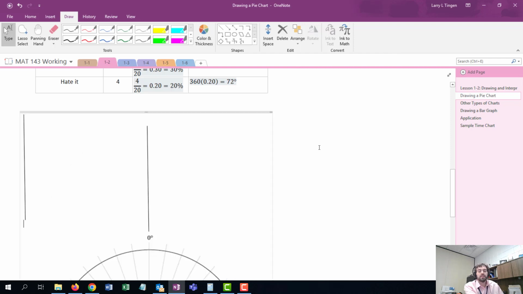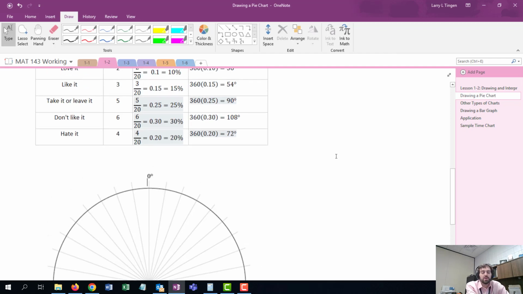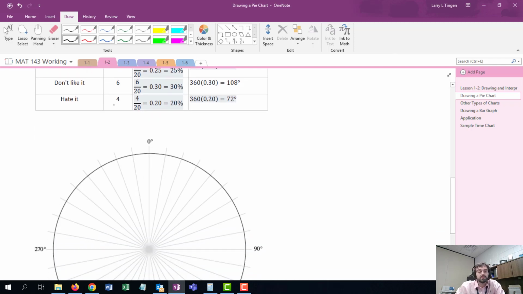Well, as close to 0 as I can get. Yeah, it's not going to work. All right, so we'll just draw by hand. I start at 0 and I need 36 degrees to sweep out this part of the class that said they love it. So I'm going to make myself a mark here at 0. Each of these dashes cuts it up into 10-degree segments. So that's 10, 20, 30, 35 would be in the middle. So just to the right, that's 36 degrees.